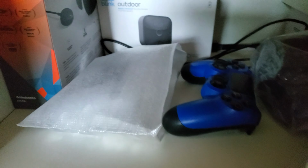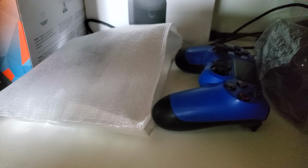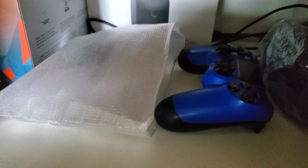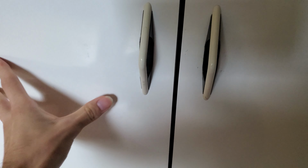You can't just put it in a closet or something. I mean, you really gotta protect them. Dust easily gets inside of them. So what I recommend is cover it up. Make sure dust ain't gonna go in there, and of course, put it in some sort of drawer or closet. So that's exactly what I recommend doing.